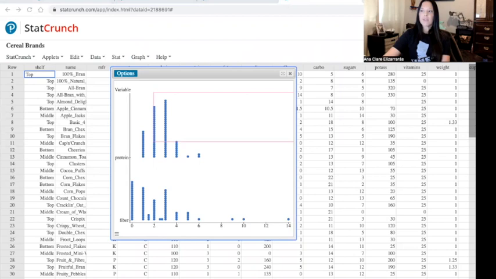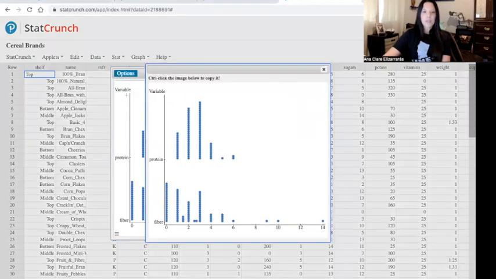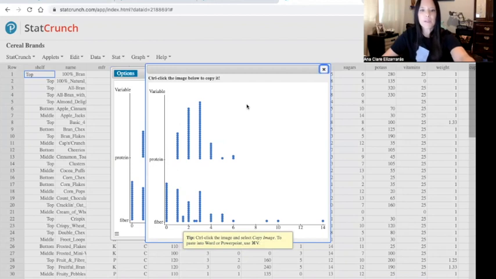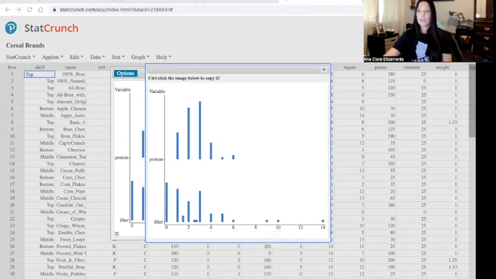But if you're not used to using copy and paste, you can also go into your options and copy here, where another window will pop up and it says Control and click the image to copy it. It also tells you a tip at the bottom where, because I'm on a Mac, it uses Command V to paste.